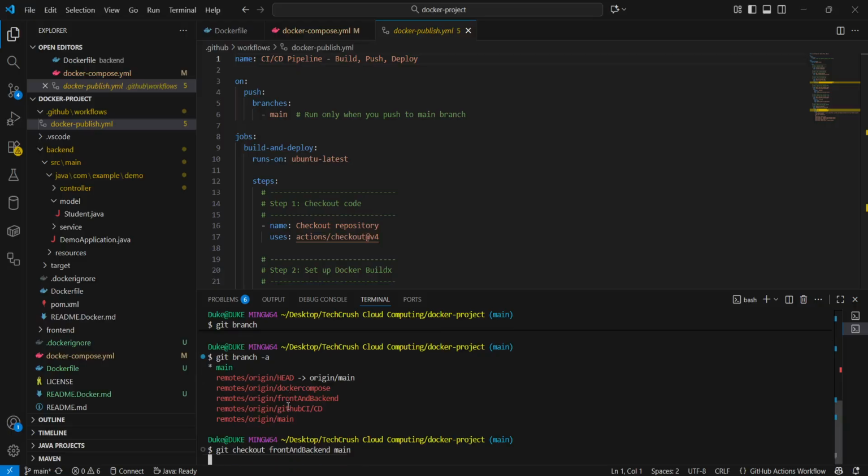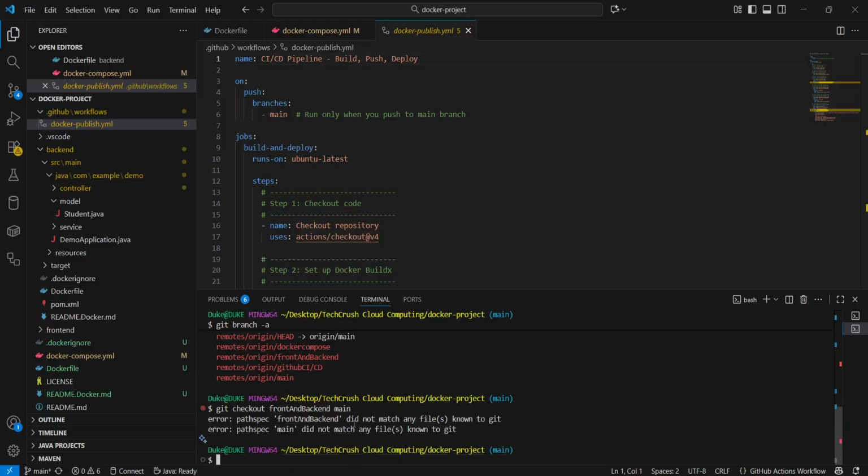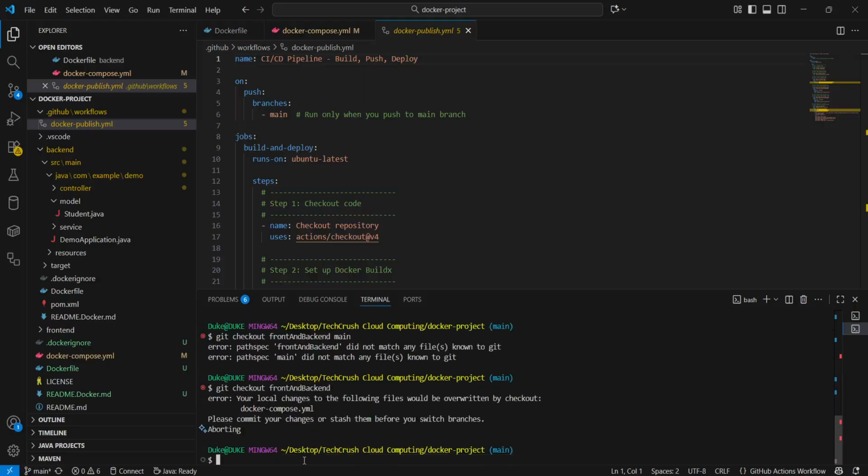So I'm now going to press enter. Okay, error: path did not match the file on Git. Okay, let's put git checkout. Check out just front end and back end. Now, will be overwritten by checkout.